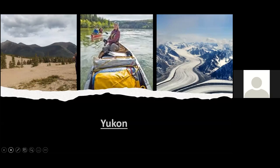And in the Yukon, the first picture you see on your left-hand side is the Carcross Desert. It's commonly referred to as a desert, but it's actually a series of northern sand dunes. The area's climate is too humid to be considered a true desert, so the sand was formed during the last glacial period when large glacial lakes formed and deposited silt. When the lakes dried up, ta-da, the dunes were left behind. So basically, it's the smallest desert, apparently.